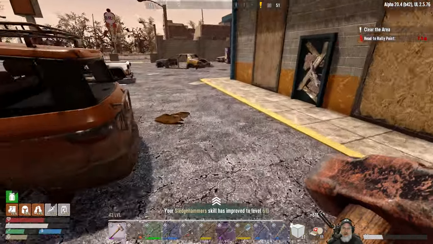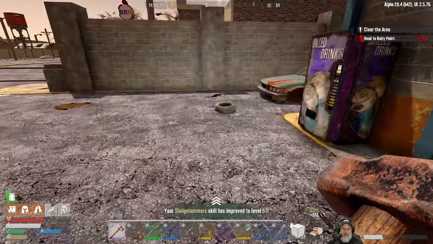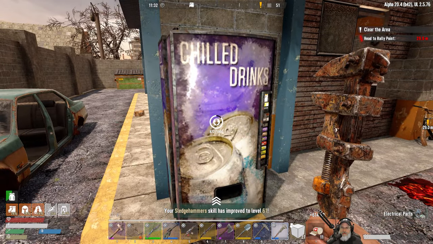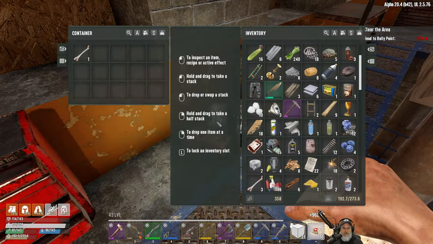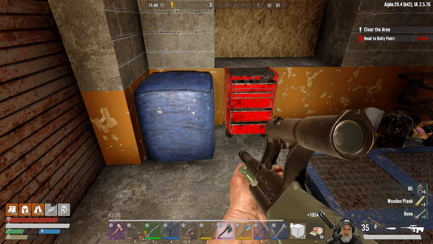Let's go look over here. There's another vending machine. I don't know if it's good or not. We can't do anything with that. Okay, good. We'll take this apart too for some more steel. Must not have checked everything in here. Let's grab this.